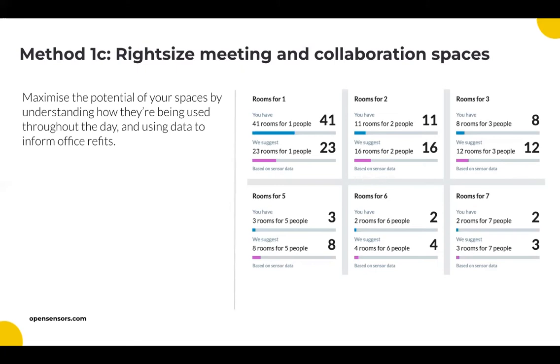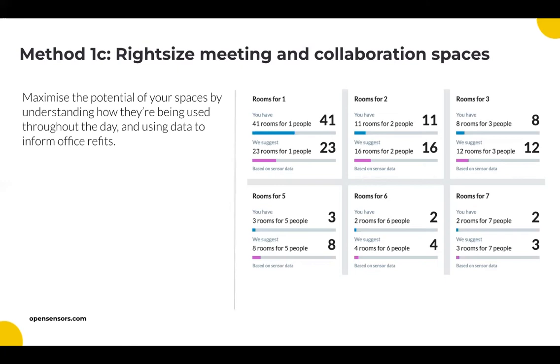And the way to fix this is by using counter sensors, which tell you not only how often throughout the day a space is actually in use, but how many people are in that room at any one time. And then what you can see on the right-hand side is the results of what deploying these sensors can do.